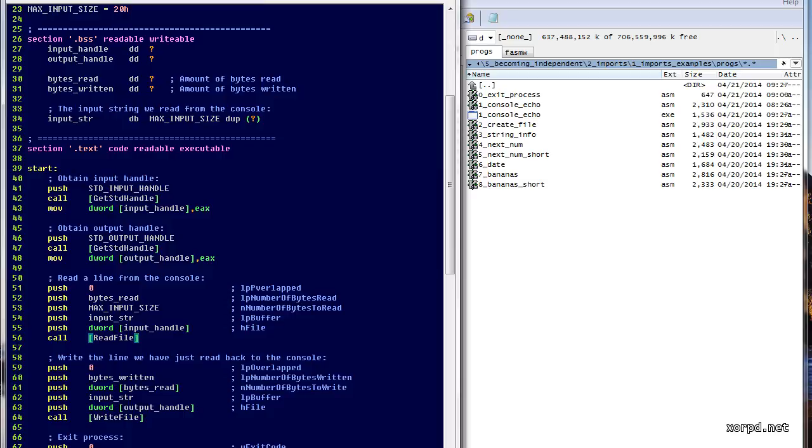Let me skim the arguments. The first one is called lpOverlapped, and it is optional. This is why we put 0 here. We don't really care about this argument at this point. Next, we have bytes read.